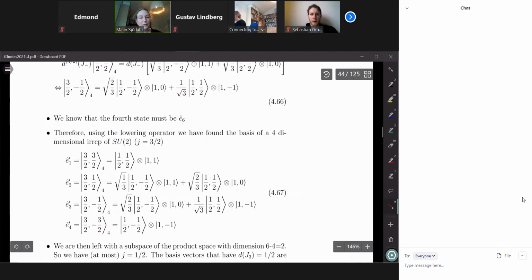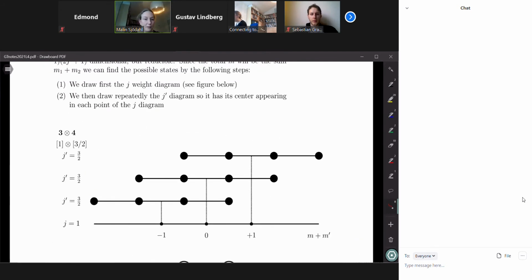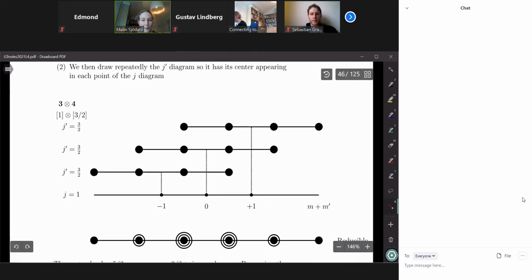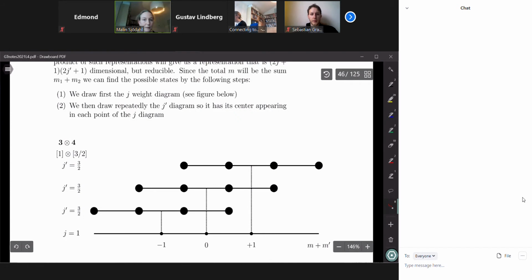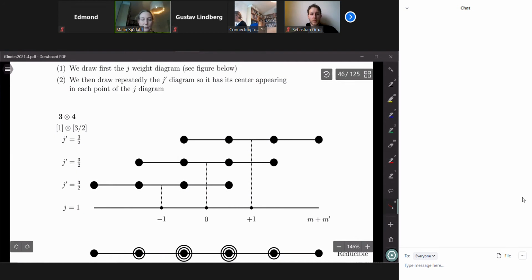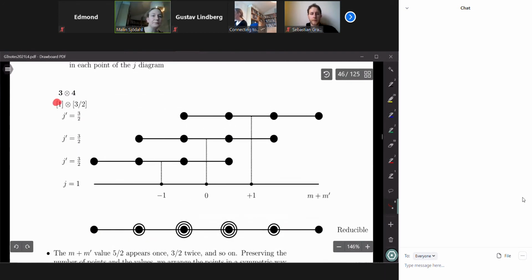And now let's try to do all this in pictures instead, and hopefully it will be a bit easier. I'm sorry for the confusion. The confusion is because I thought that this would be the example that we went through, but it's not. Here it is. It's spin 1 with 3 different states, and spin 3/2 with 4 different states, to give us something to work on. The same method can be applied to the example of last time.